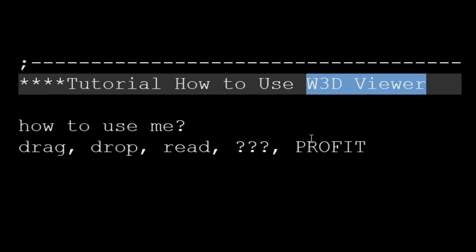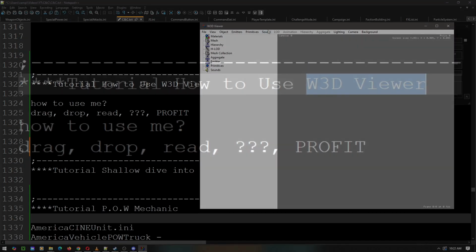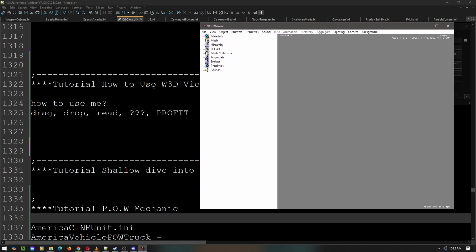And essentially that is the program that I sometimes use to make sure I have all of the pieces for the buildings or the actual units to be in the game, so they're not magenta or pink or even invisible for that matter. You can find a link to this in the description below, and essentially you just open it. There's no install like World Builder or even Final Big.